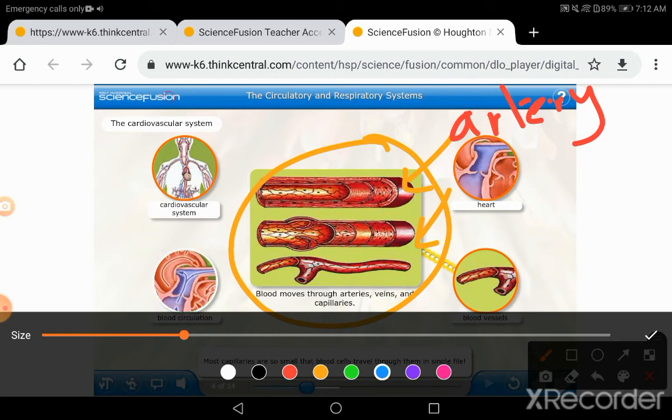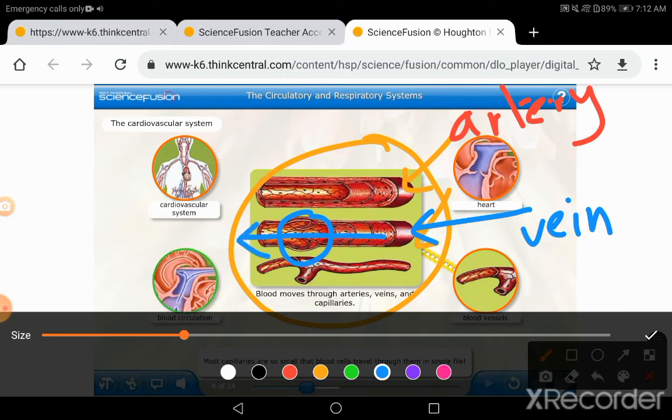And this is the vein. It doesn't have thick walls as the arteries, but they have something called valves. Valves are like doors that open one way. So it keeps the flow of the blood in one direction, so the blood doesn't go back to the other direction, because when the blood moves from your legs to your heart, because of the gravity, it will go down again. But since we have valves, like the valves in the heart, they are like doors. They just open one way.